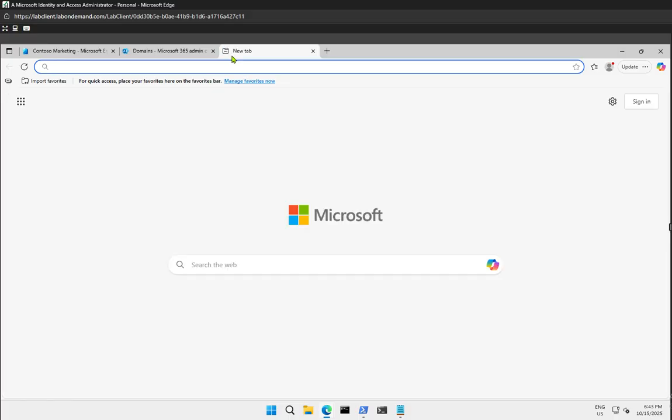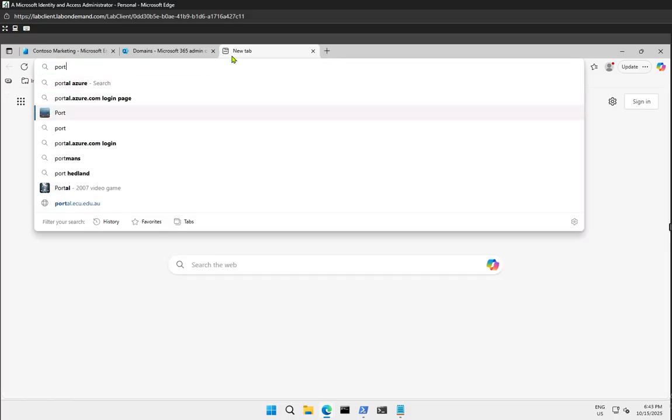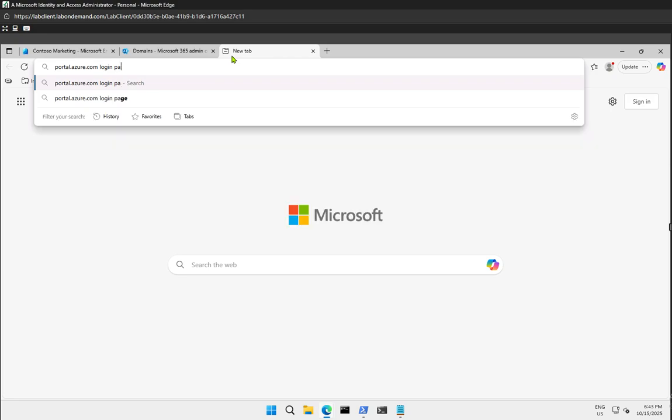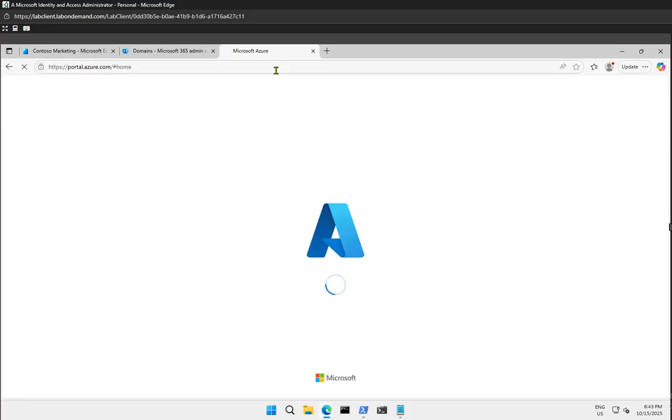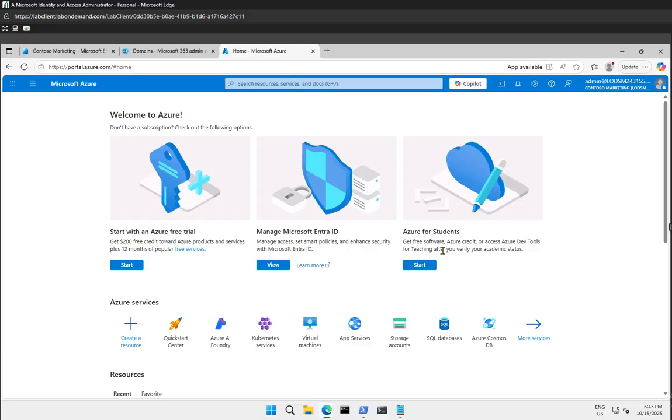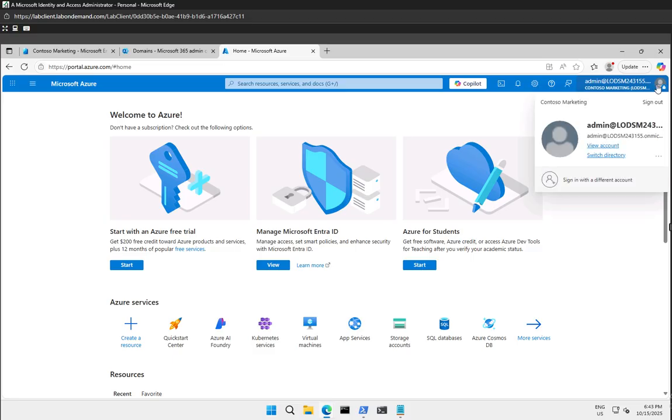So I'm going to go back to portal.azure.com. And then on the upper right hand side, we will click on our name. Then we will click on view account.